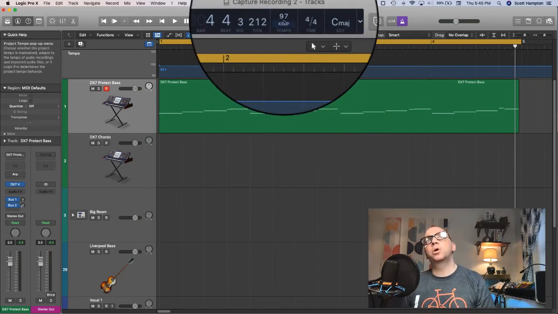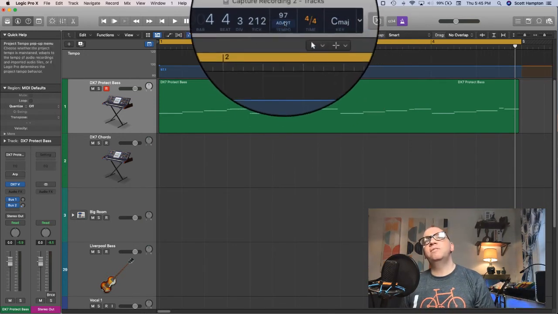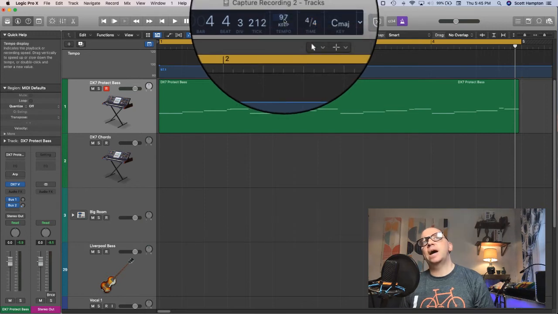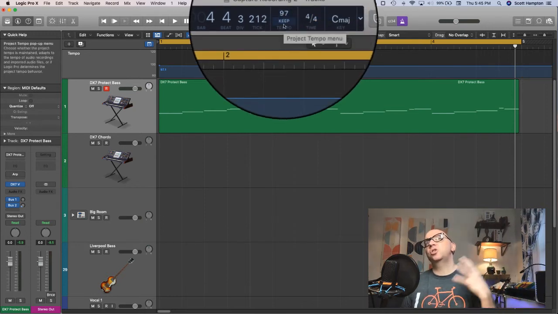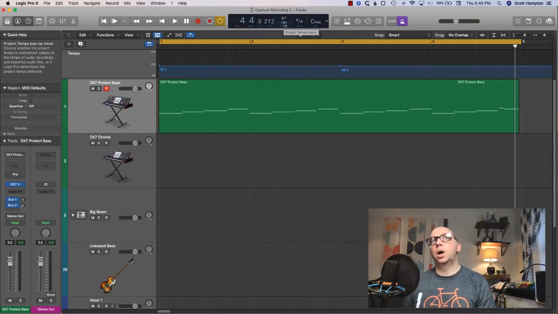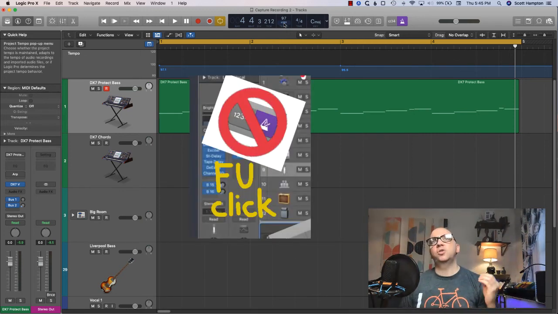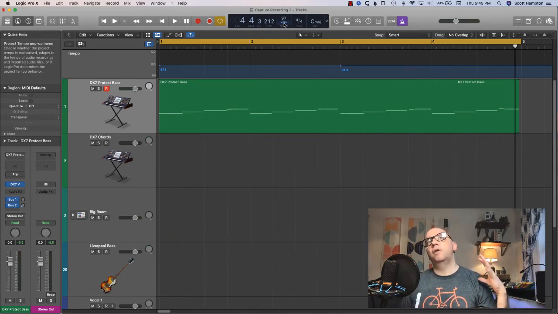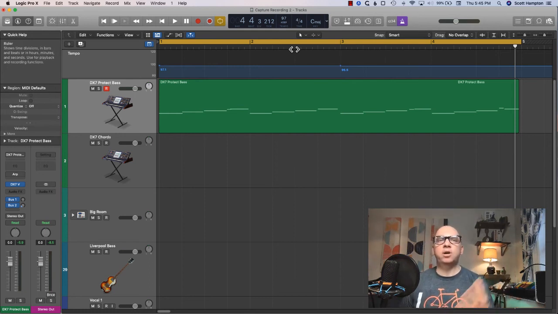One thing to remember is when you're in adapt tempo, try to remember to flip it back to keep tempo. Logic is just going to behave a little bit more predictably when we're in keep tempo. Adapt tempo is something I only use when I'm actually trying to get that idea on the grid, and I want to avoid playing to a click. Playing to a click is just super tedious, having to take that time to figure out what your tempo is supposed to be, try to play to the click. If the click isn't loud enough, then you lose track of it and you lose track of your idea.